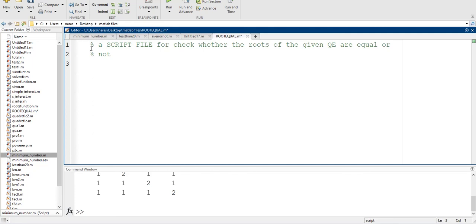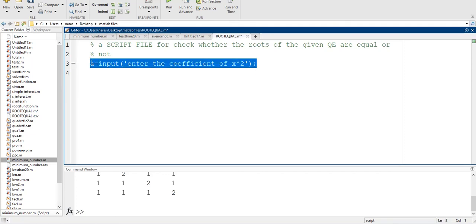So, very simple. First give the inputs. I will write a equals input, enter the coefficient of x square, closing with a semicolon.